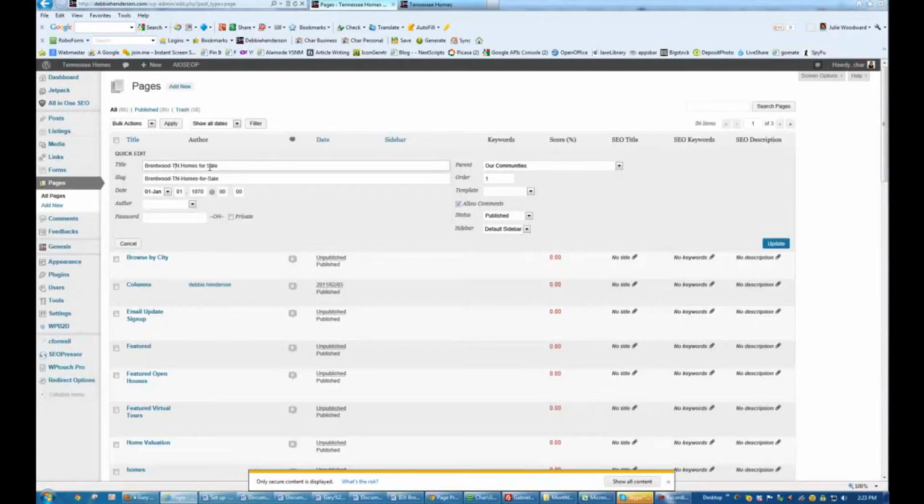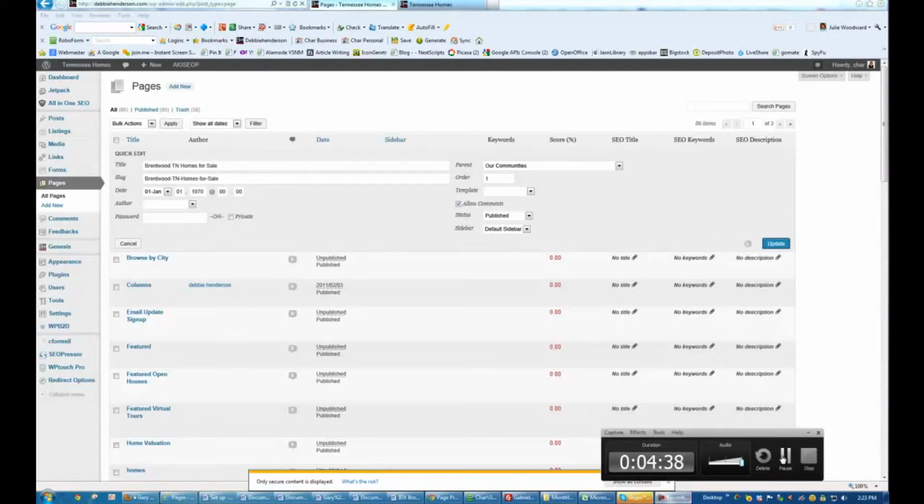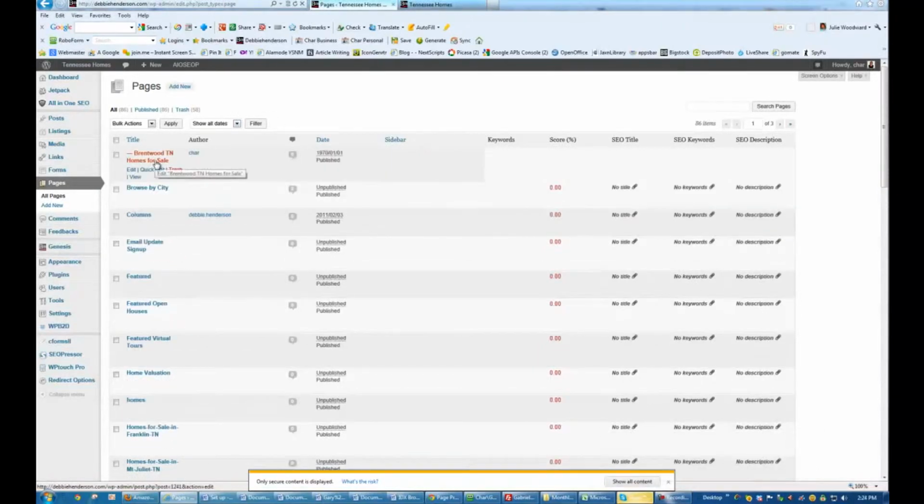It shouldn't. Okay, now you can see that it's there, but it's not going to show up down here until I refresh the page again.